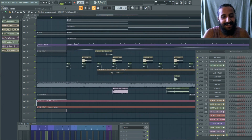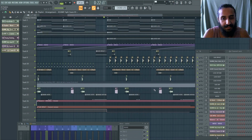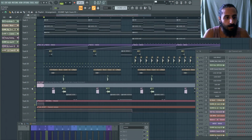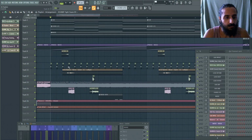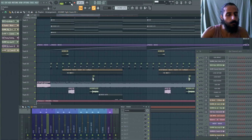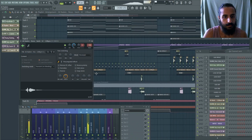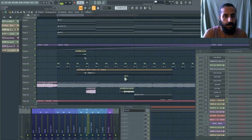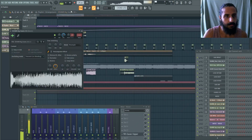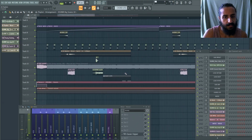And here I'm using just some sweeps, and these are all effects. A little sweep here because in his track, he has that little sweep. Bum, bum, whoosh. He has that little sweep, so I grabbed one from one of my effects. And then I trimmed this. It was kind of like a big snare, but I used just the sweep. And then I used something like this. Just a big room snare.